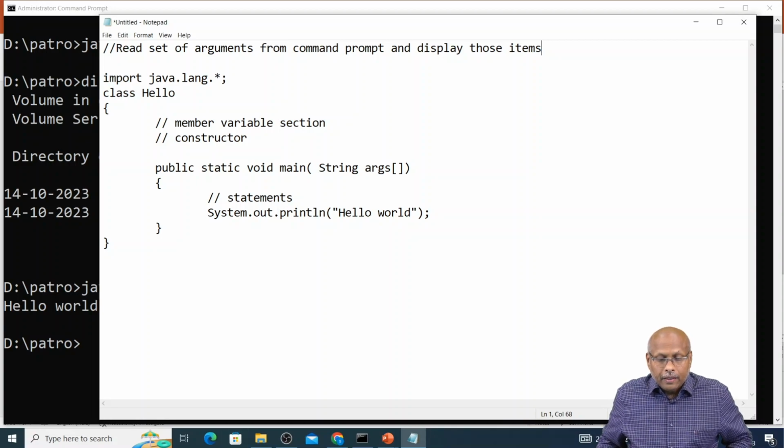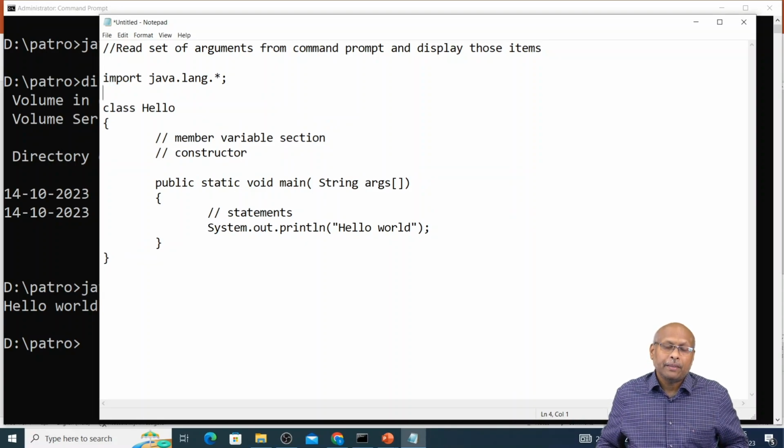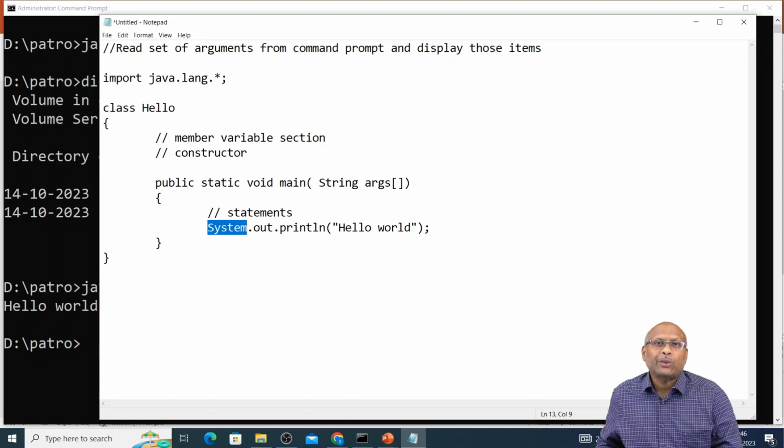That part I wrote in my comment, also called the documentation section. Next, here I am importing my lang package. Remember, for Java, the default package is the lang package. This lang package supports a special class called System class. This System class will allow you to display information. Using System class, you can do all system related activity, IO related activity, that means displaying the data and all. Even in the exam, they may ask: System class belongs to which package?